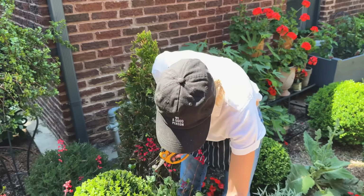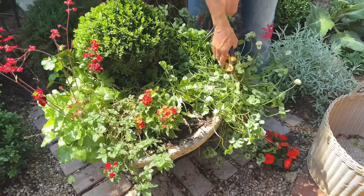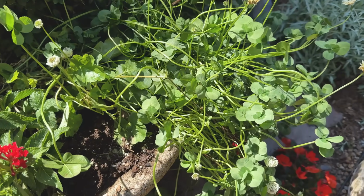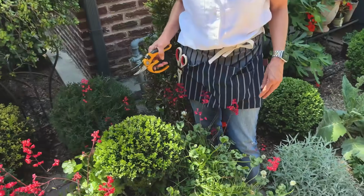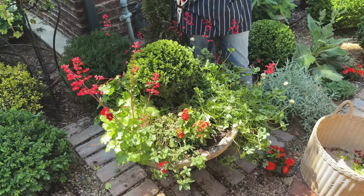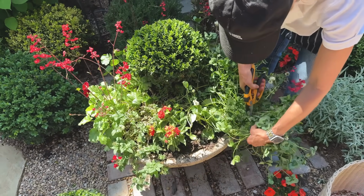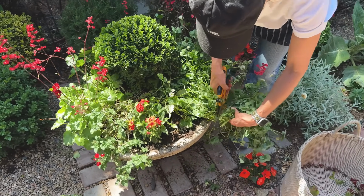So here I've got some clover that I planted, gosh, way back in the spring, and it too has just gone by leaps and bounds. And Sweet Clara next door, she brought me a whole bunch of little clover from the park. Yesterday we were going to make a clover chain, and then we ran out of time. But this is just not looking tidy. It's looking a little too wild and rangy, and I like things to look a little bit neater than that. So I'm going to come in here just with my pruners, and notice I'm cutting it back pretty hard.